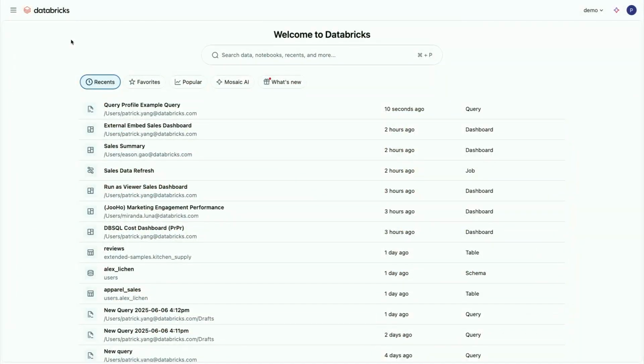All right, back to Patrick for the demo. Cool. Thanks, Juho. So yeah, I'm going to show off a subset of what Juho just talked about. First off, I do want to show off our new default warehouses mechanism.